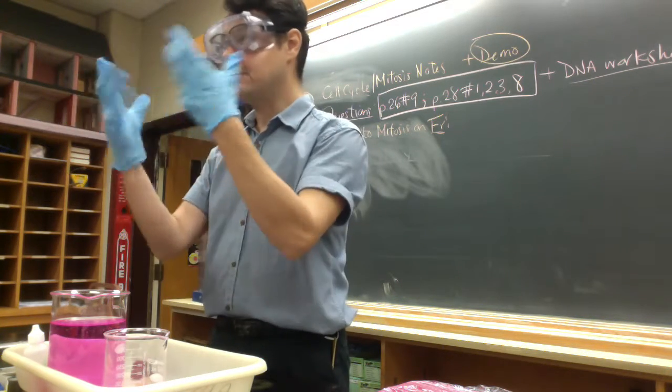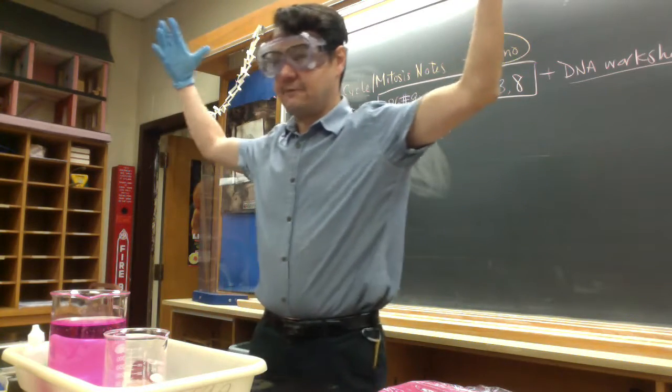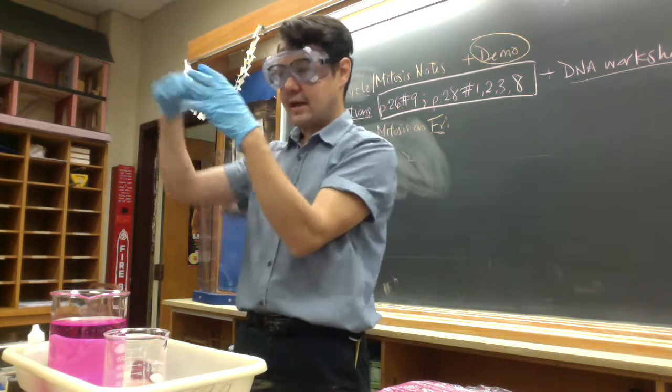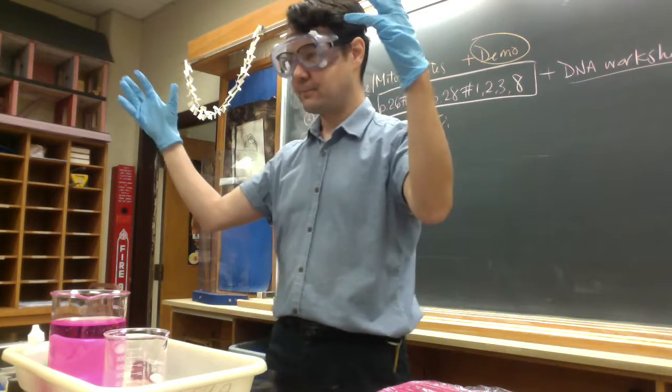But I'd like you to keep in mind the idea of if this was a cell and they're trying to get things into themselves from their environment, if they're a certain size, are they going to get it all throughout their cells better if they're small versus if they're really big? Make sense?